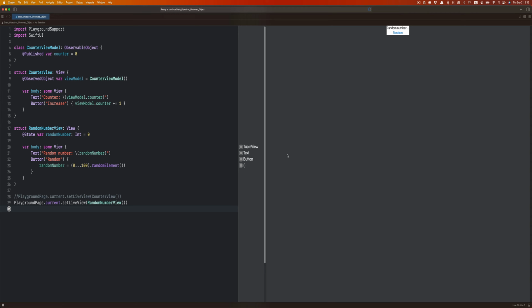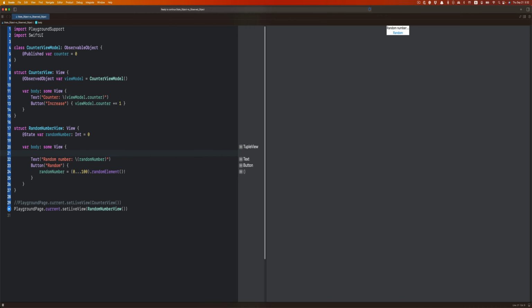The view size is too small, so let's set the frame with a stack.